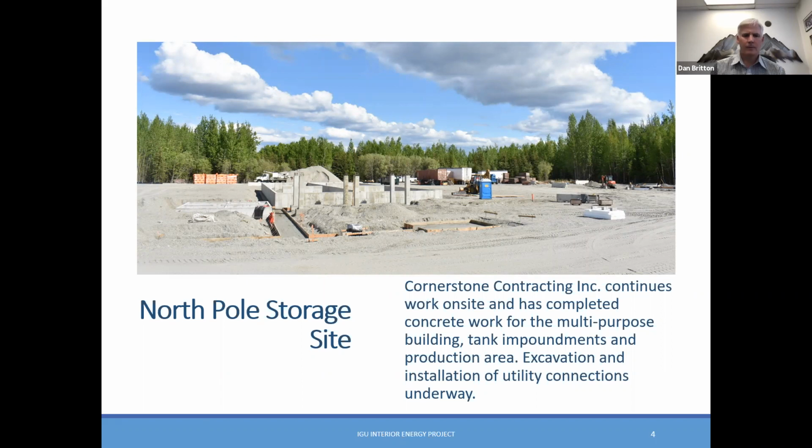Once it is up and completed, just for a sense of scale, again, I want to say with 150,000 gallons. Yes, this facility will have two tanks, each 75,000 gallons. So total storage capacity on site of 150,000 gallons. So this site, the large storage tank, will provide the security of supply system-wide.